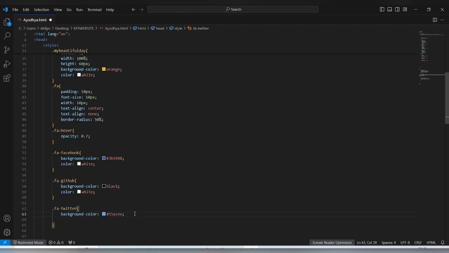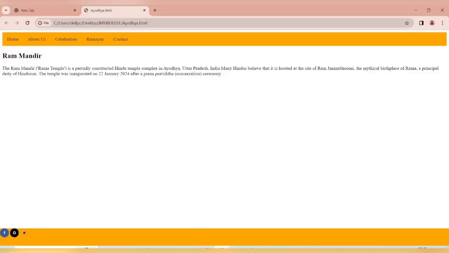So this is the color, that's the light blue or the sky blue color, and obviously the color I'm choosing over here is white color. Control S. So if you go and see here, all my things, so you can keep on putting, like if you want to put Instagram and all those things, you can put it across, right?